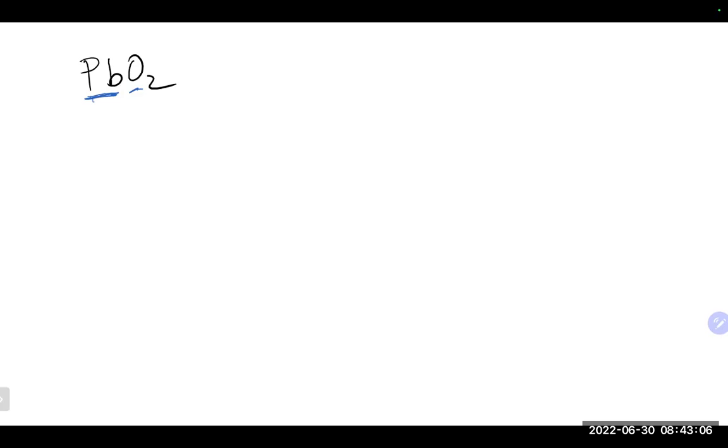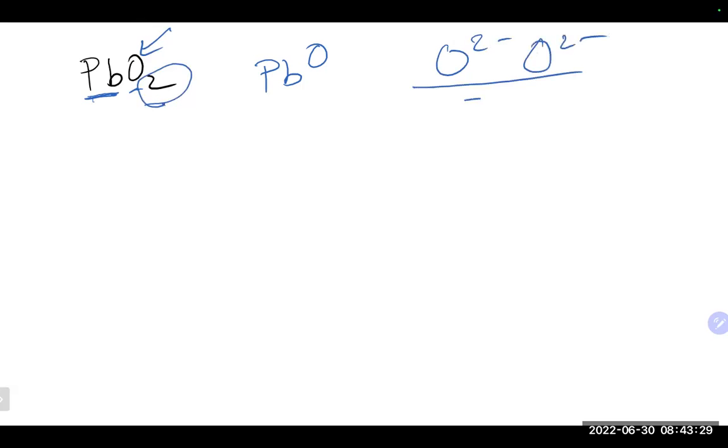But once again, those guys to the right of the transition metals below the staircase are pretty much treated like transition metals when we're doing naming. That means they can have a variety of charges here. And that means we need to figure out what our lead is here. And in this case, we look at the oxygen. That is group number 6. And that means it has a -2 charge. And there is 2 of them, which means if we add up all the negative charge there, that is a -4 charge for the oxygen, which means in this case, the lead is actually +4. And this would be lead Roman numeral 4 because of the charge. And it would be oxide here.